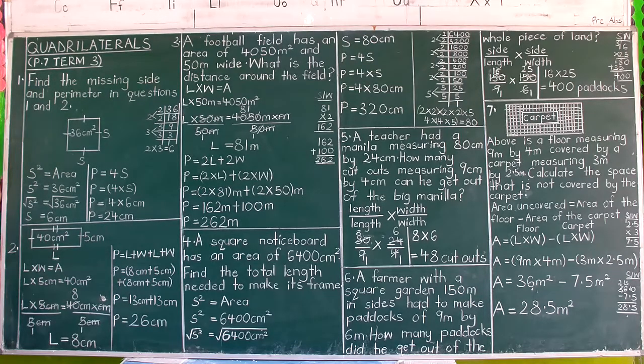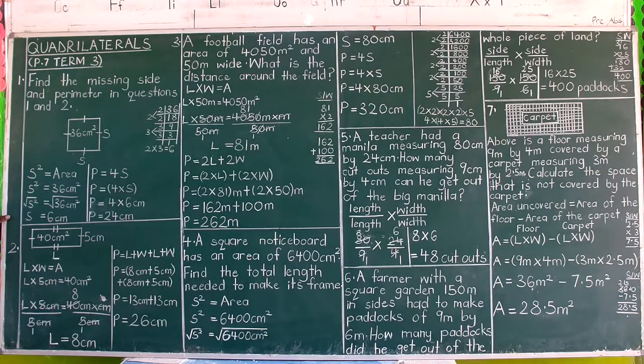Remember, area of any rectangular shape is given by this formula, length times width. So length times width is called area. Length is not known, it means L. Width is known as 5 centimeters and area 40 centimeters squared. So substitute accordingly and get L times 5 centimeters equals 40 centimeters squared. Now we want to eliminate 5 centimeters, remaining with L called length.